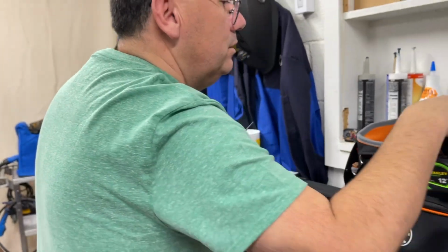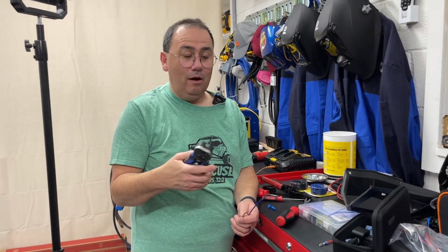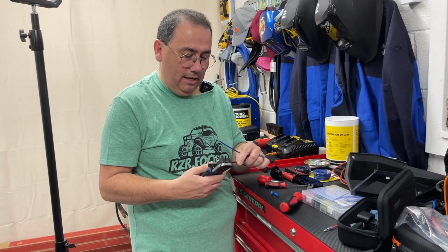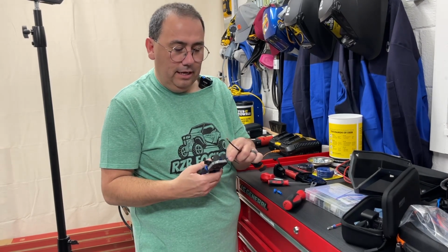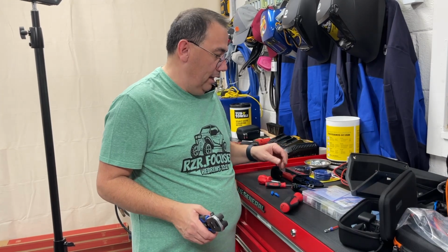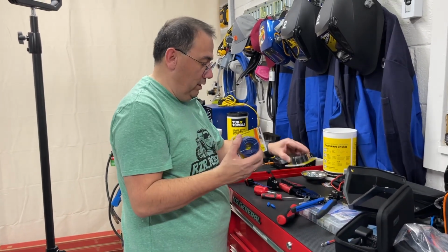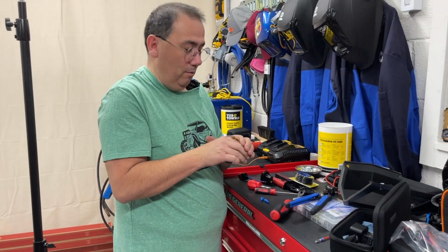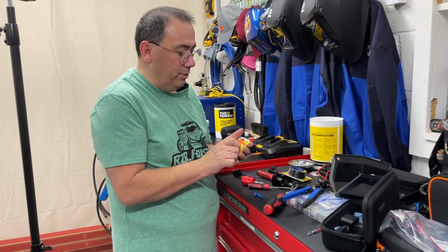Let me get some tools here real quick. And I love these Klein strippers. You've seen me use the Harbor Freight ones too. So I'm just going to take off a little bit of that insulation on both ends. And because this is short, we had to get some wire so we could extend it so it'll go through the firewall, because on the USB side, it's only the blades.